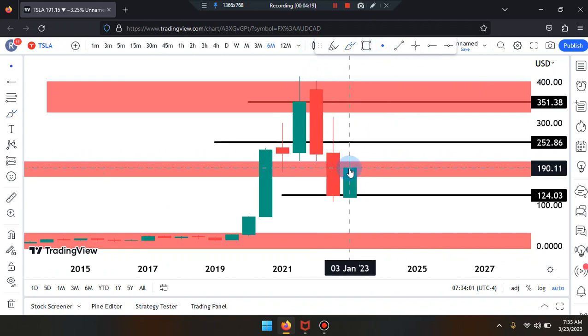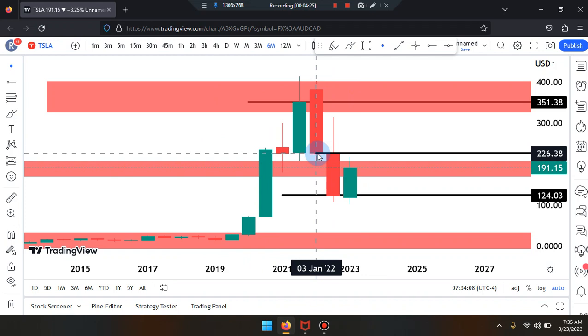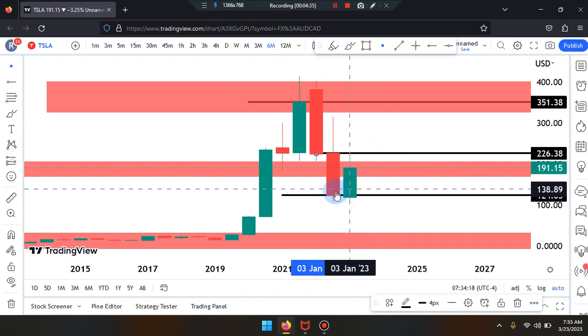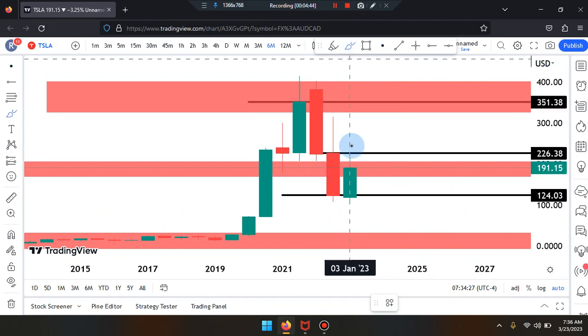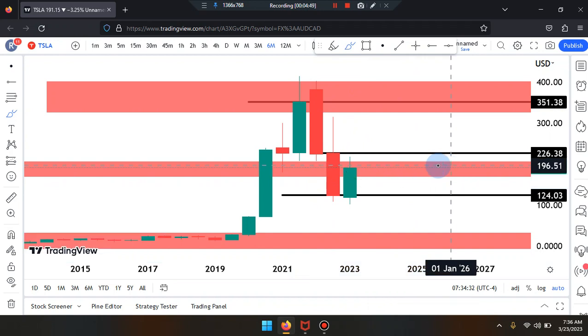If price action pushes up, we're looking for price to engulf at least the second to last candle body. So we're looking for the break and retest off that area nearing the numbers of 226.38. If you see the market comes down, it could tag that support of 124.03. But until that market breaks out of this area, everything within this price and the second last candle, primarily the second, is consolidation until that pattern's formed, for the break up to the topside or the break down to the bottom side.